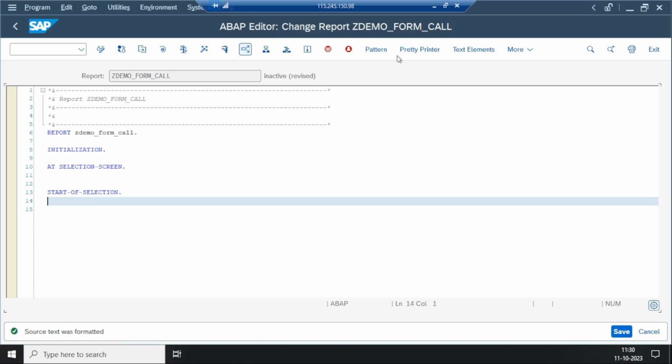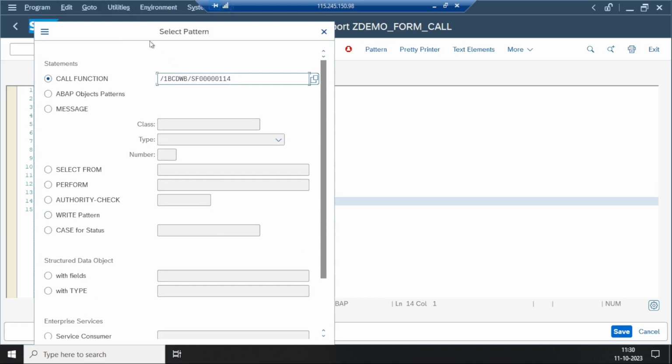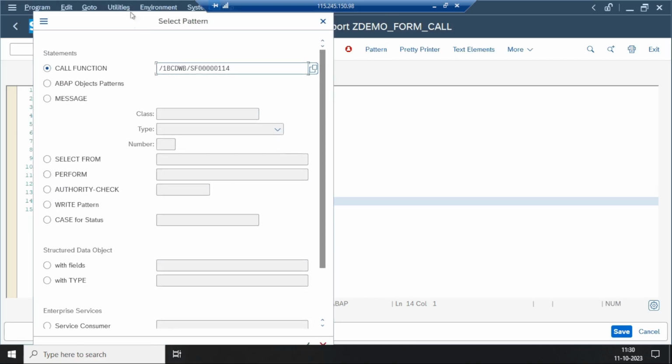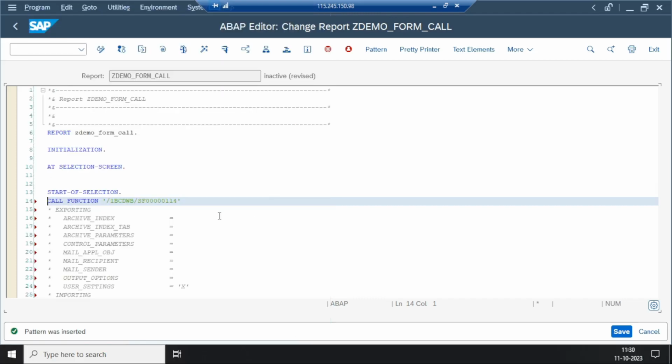I'm just calling the smart form name. How to call the smart form? Copy that smart form function module which is generated. We'll see that SSF later. First, just see how we can call a smart form.